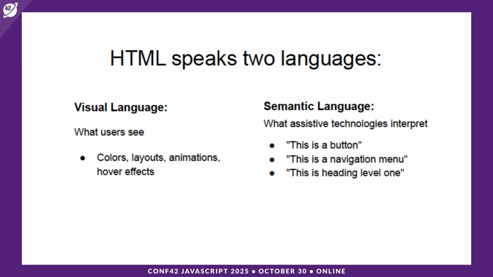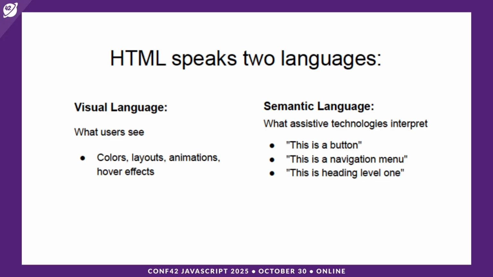No, it's just a way to bridge the gap. That's why I use the analogy of two languages, the visual and the semantic. So where HTML is not sufficient, ARIA can come in and add more meaning to ensure that the plain HTML starts to make sense for assistive technology users.